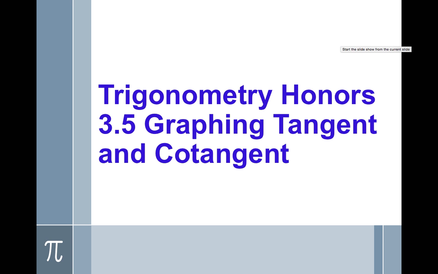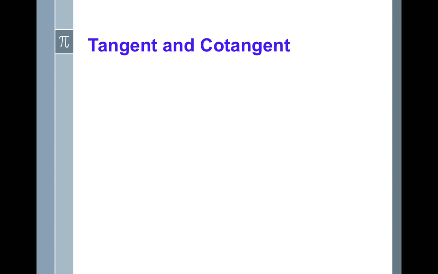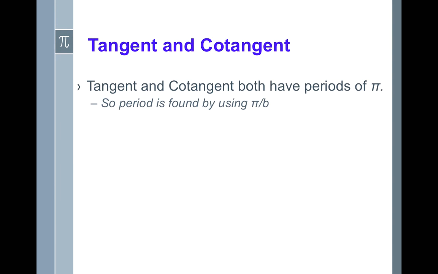All right, welcome ladies and gentlemen to section 3.5, the first of two videos to go along with this. In this first video, we're going to deal with tangent and cotangent together, and in the second, we're going to deal with cosecant and secant. So we're going to look at these functions separately. Let's go ahead and look at just some general things first.